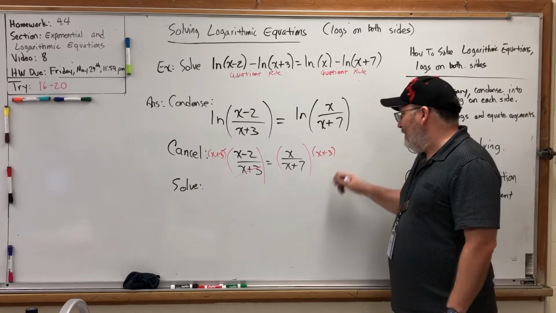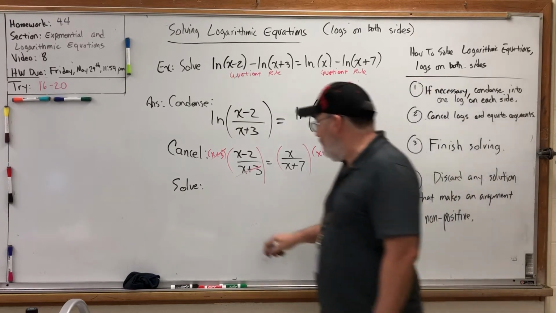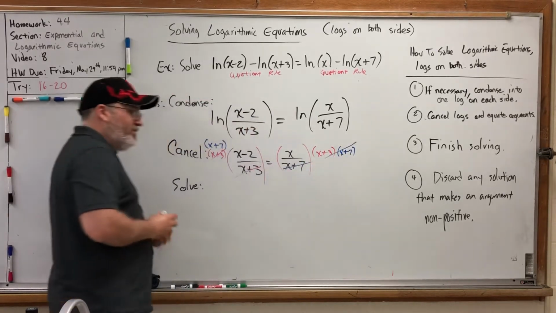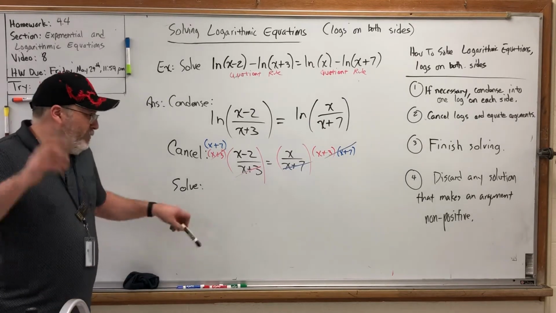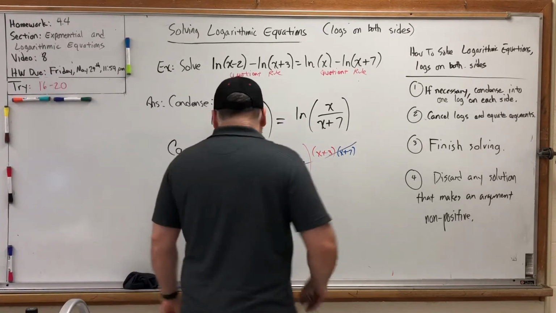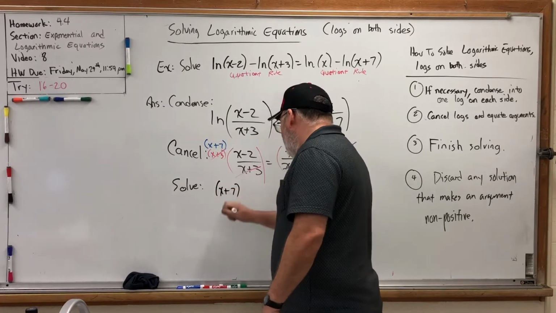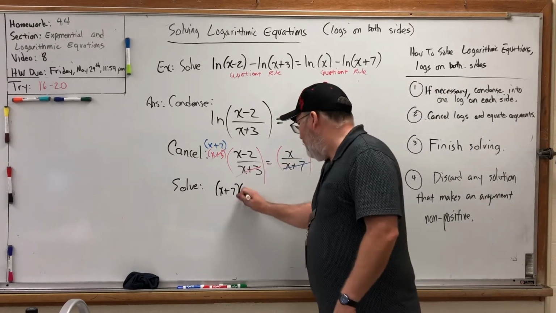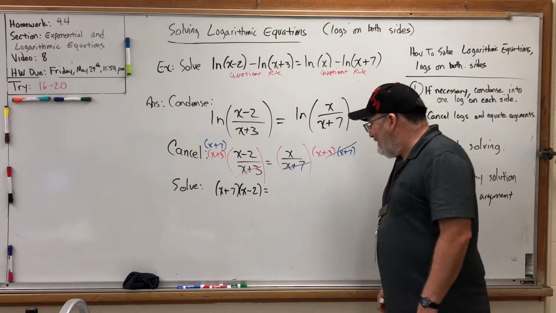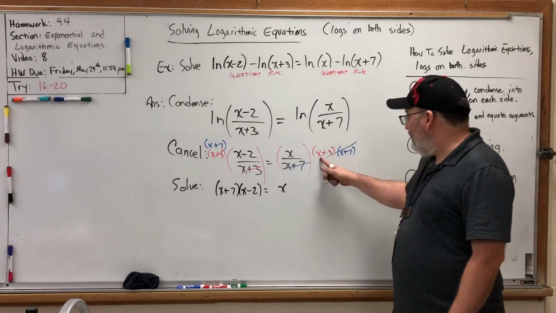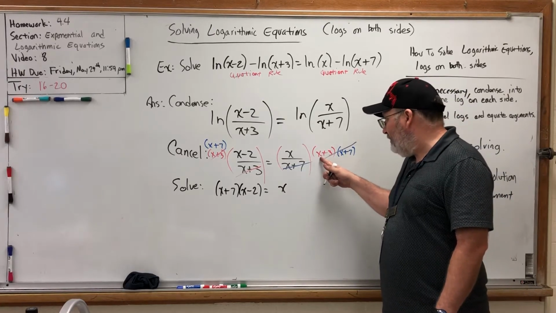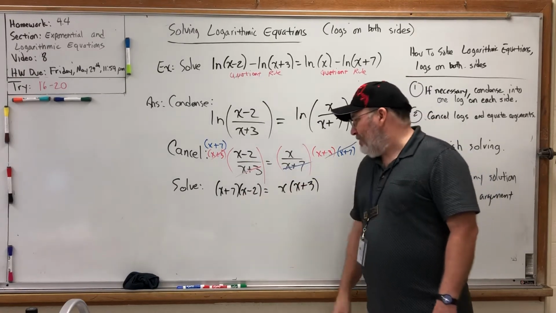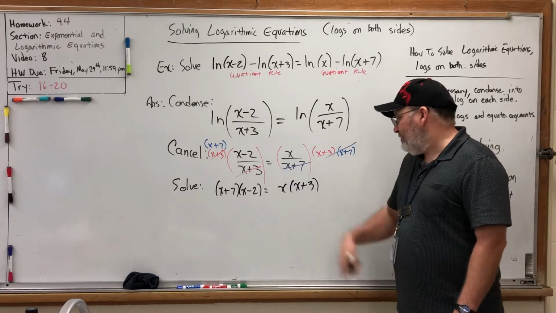To get rid of a divided by x plus 7, I need to multiply both sides by x plus 7. It's getting a little crowded over here, but that's okay. Now I can cancel the x plus 7s in their entirety, and let's see what's left over. On the left side of the equation, I have parentheses x plus 7, which I multiplied by but didn't cancel. I needed to multiply for over here. And I also have the x minus 2. On the right side, I have this x, and I have this x plus 3, which I multiplied by but didn't cancel because I needed it on the other side where it did cancel. So now I have x plus 7 times x minus 2 equals x times x plus 3.